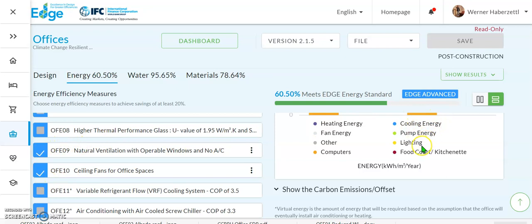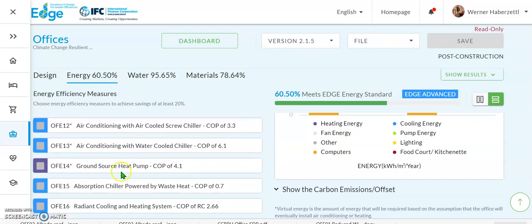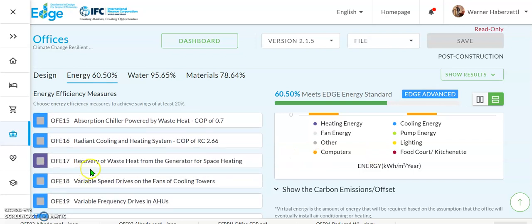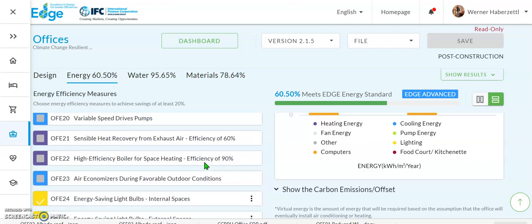There's pumping energy, light, food court, kitchen, this is the cooking, heating energy, fan energy, and others. This is the same color code then on the left side. For example, we have ground source heat pump, then it would go to the pump there. Recovery of waste heat generated for space heating. Of course, if we don't have space heating, then we cannot use that one.